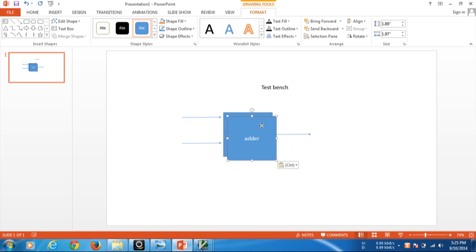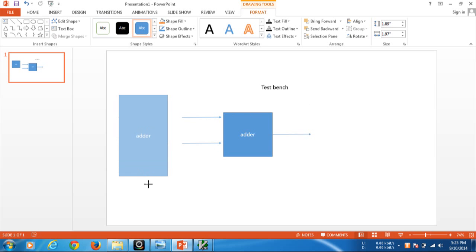Now in addition to this module, let us suppose this is the module which we have written, not the 8 input adder, but a 2 input adder. We additionally connect a test bench, in which some inputs are fed and outputs are observed.